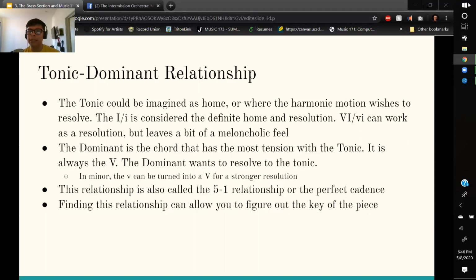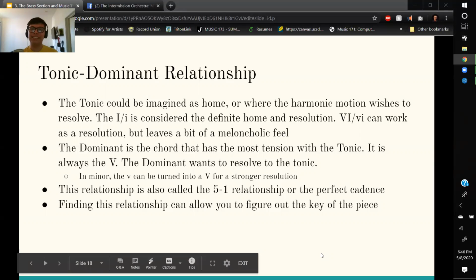Do you have any examples where we know the chords already, like just offhand? I'm glad you brought that up, Kritin, because I actually do have an example later on. I want to get through all the theory first, because theory sucks, and we just want to get it out of the way. And then I'll show you a good example of it.